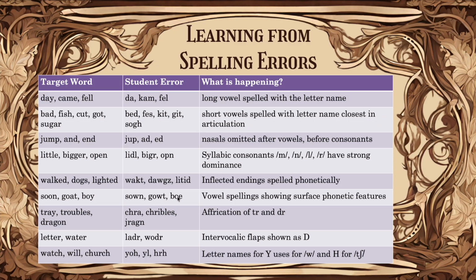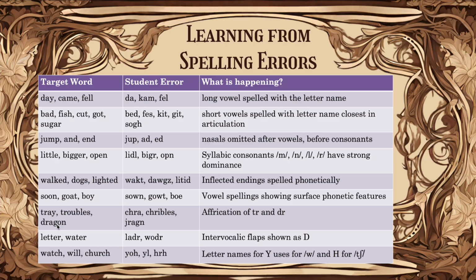But boy is a diphthong that's moving through, and so they're hearing the initial and the end sound. They don't have an understanding of what a diphthong is and how a diphthong moves, what it sounds like as it's articulated so quickly together, so they need to go back and be taught that. So a lot of these kids are doing pretty well phonetically, but they're having some difficulties on some fine-tunings, as you can see. We need to fine-tune some of this articulation that we're hearing. We need to fine-tune some of what they're hearing.